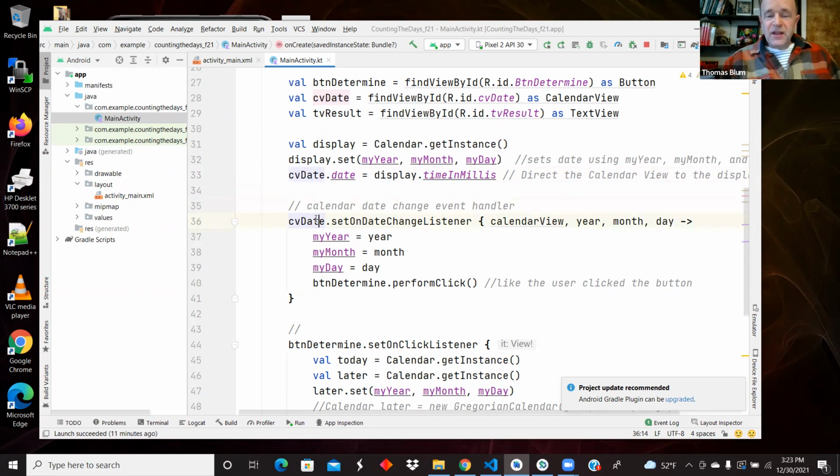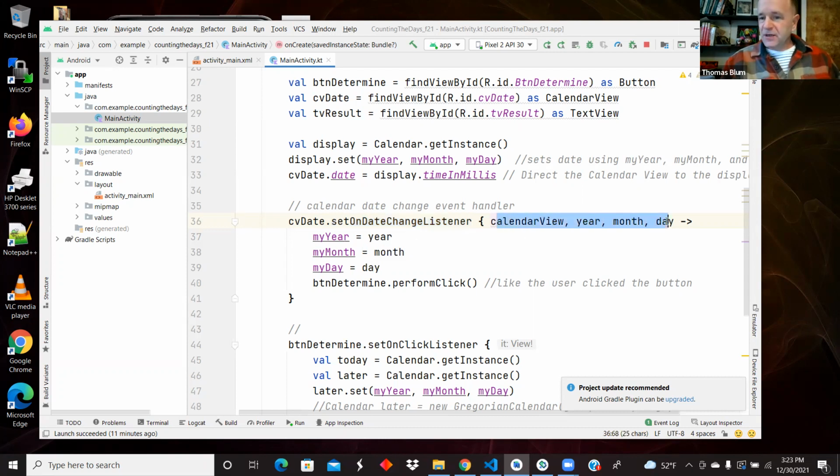All right. Then the calendar view, the widget that looks like a calendar, has one of its main events when you change the date. There's a set on date change listener, and that is called whenever the user clicks on a new date on the calendar.